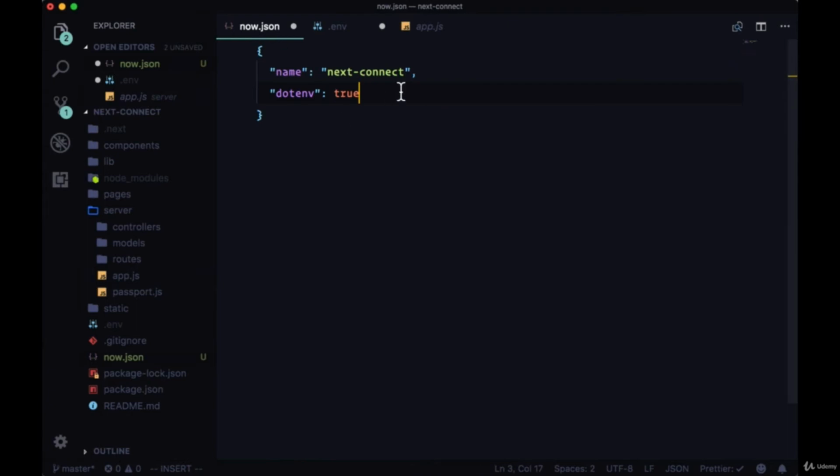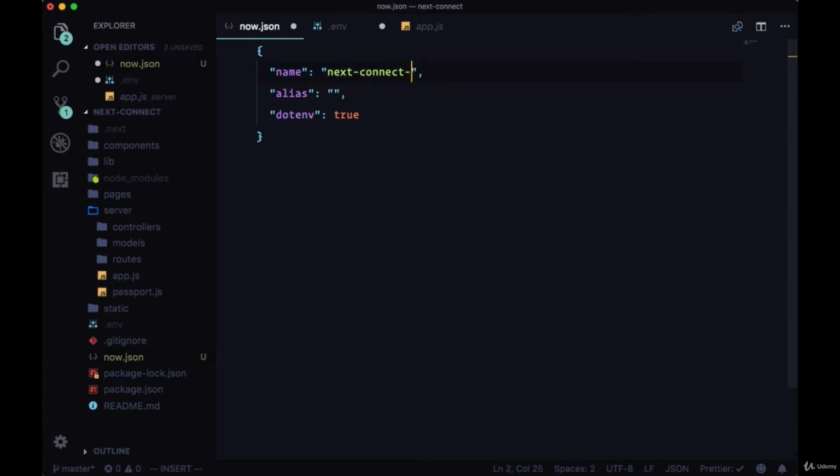So before, the name of our deployment, or our deployment URL, has been something like Next.Connect, the name of the deployment, and then some random string that now generates for us. So instead of trying to keep track of the name as well as this random string for our URL, we can what's called alias our deployment, where we'll deploy our app.